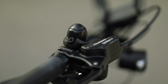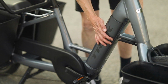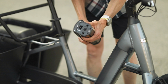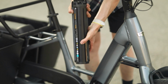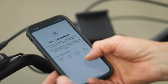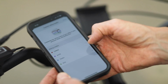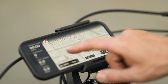In practical terms, I rode this bike for 9 days with various levels of assist. In 9 days, that's how long it took for me to fully drain the battery, and I got about 70 kilometers worth of distance. There are LEDs on the bike that indicate the level of charge of the battery, but if you really want to manage your range anxiety, you can download an app and it gives you pretty accurate range estimates. Actually, your smartphone can act as a head unit at the front of the bike as you're booting around town.